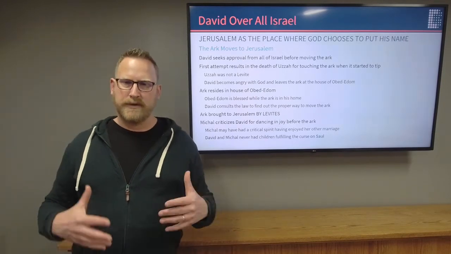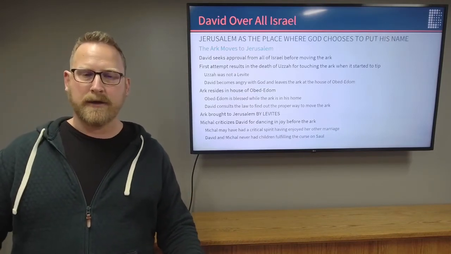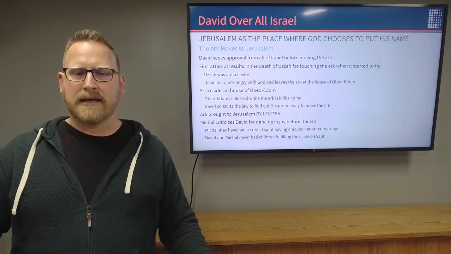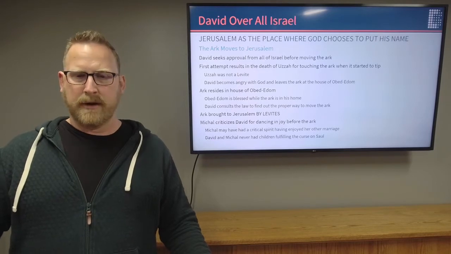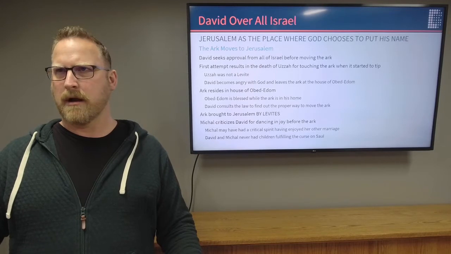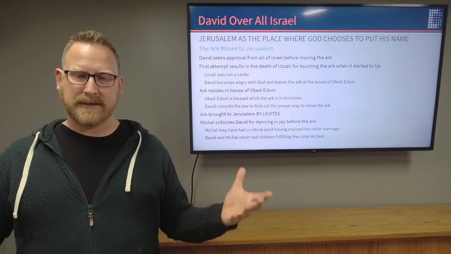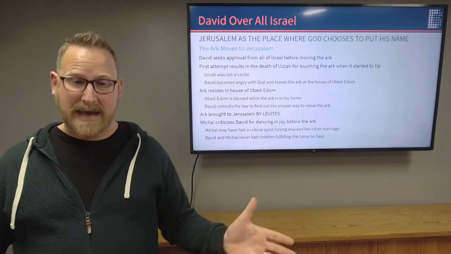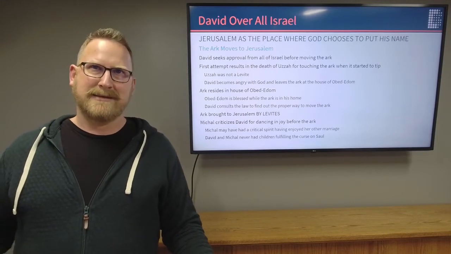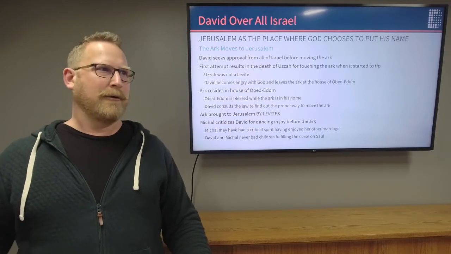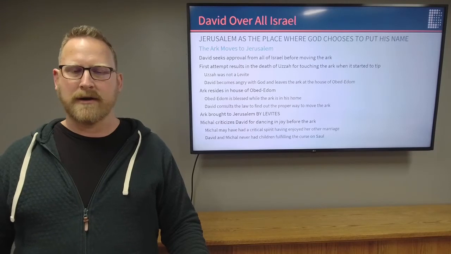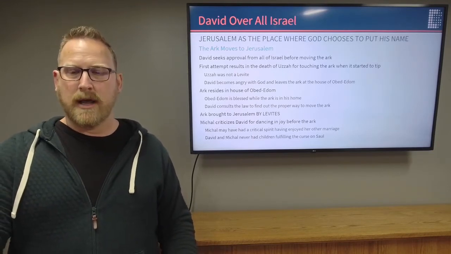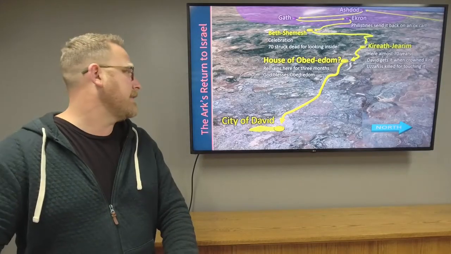So, with Jerusalem being the place, David seeks to bring the ark there. And again, he's moving the ark to Jerusalem because that's where he's at. He wants it to be a place where the temple is going to be. So he asks to have the ark brought from Kiriath Jearim. And this is where we've already talked about, back when the ark was taken captive, where Uzzah ends up touching it and dying. And David is angry because here he was doing something he thought God would be pleased with. I'm bringing the ark to Jerusalem. And then a guy dies, and it seems like God's mad. This is why David's anger probably was more toward God, like, why? And then he would have gone back and inquired and found out, because we did it wrong. So then the ark resided in the house of Obed-Edom, and then eventually is brought by the Levites up to the city of David. You'll remember this slide here.